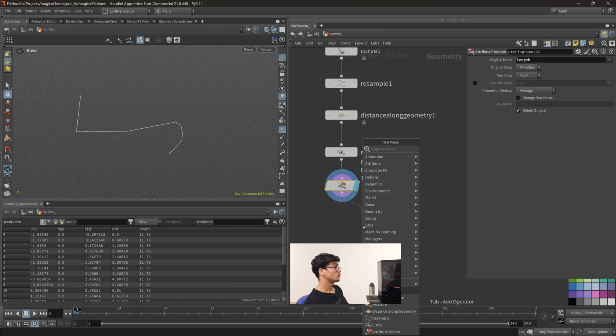So this attribute is giving us the distance of each point from this. So this point is at 0, this point is at 0.6, this point is at 1.2, and every other point is doing the same.